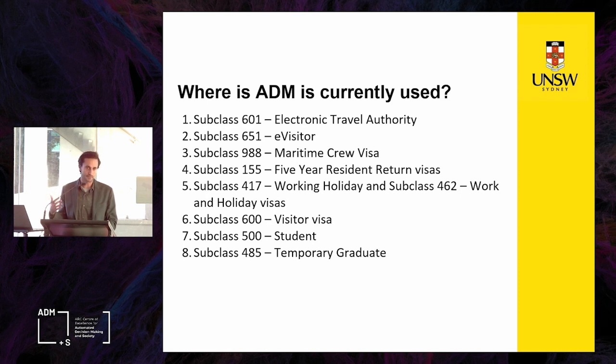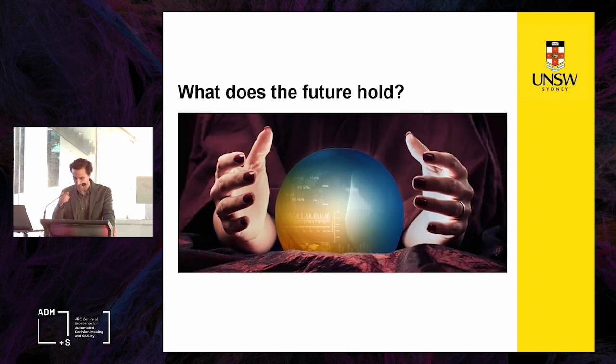They seem to be targeting high volume visa subcategories and ones that have relatively straightforward criteria to apply. But as I'll discuss a bit further, there are still evaluative judgments being made by whatever these systems are, and we have no idea how these judgments are actually being made right now.